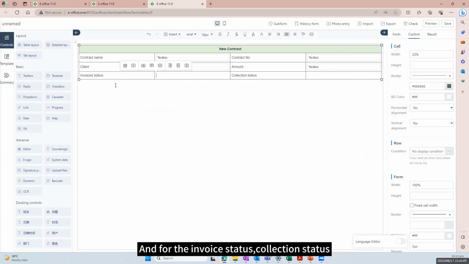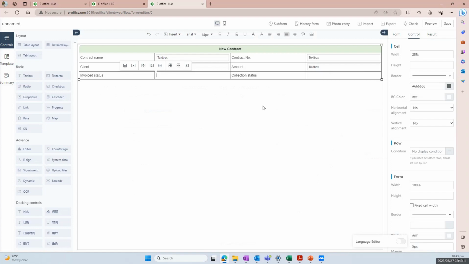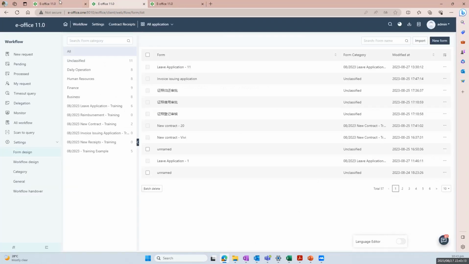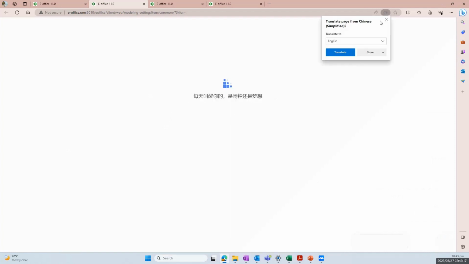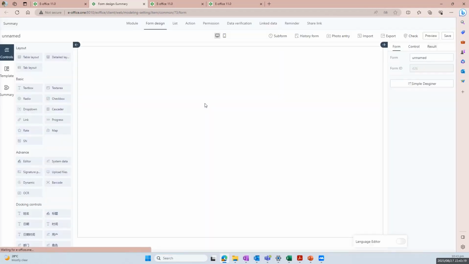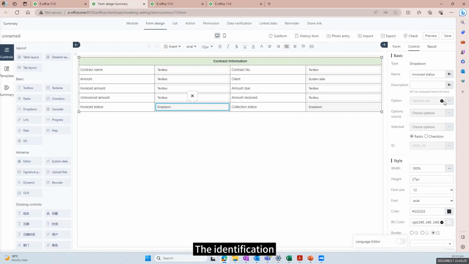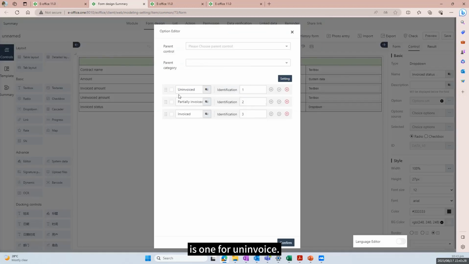And for the invoice status, collection status, we input number 1. Why? We mentioned in the summary part. The indicator, the identification of this two is what for our invoice is 1 to 1.